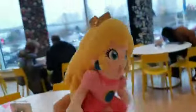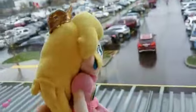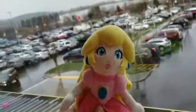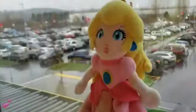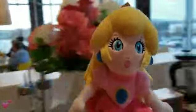You know what? I'm going to go look out the window and I think I'm going to go to Panda Express. Here's the window. It's raining. Whoa, this is so cool to see from so high up. Wow. Looks really wet out there. I'm pretty sure the airport's really close to here and there should be planes up there, but I don't see any right now. Yeah, I'm gonna get Panda Express.